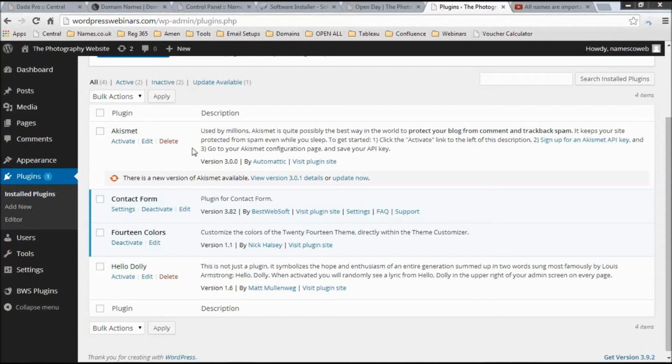It catches a huge amount of spam, and once your website's been up for a while, you'll find if you don't have it on, you start getting really hit with lots and lots of spam comments. So it's a really good way of combating that, in the same way that you would run a virus checker on your PC. It's a really good idea to try and keep on top of the spam comments on your website as well.